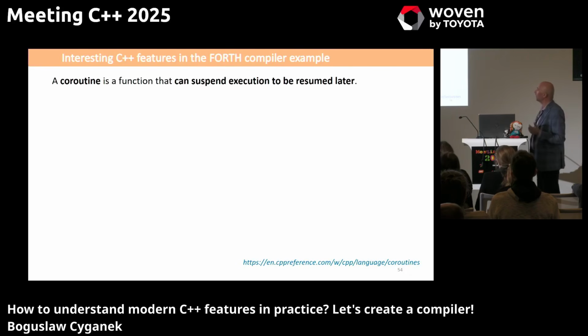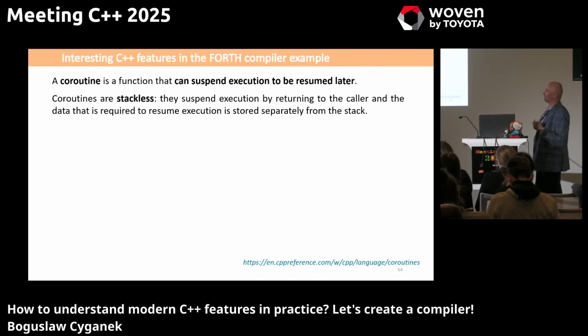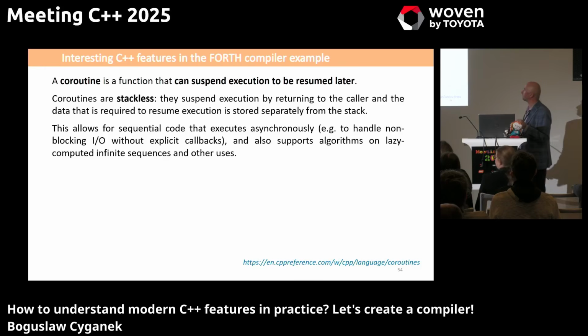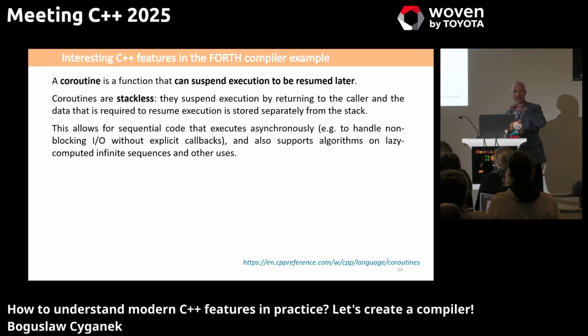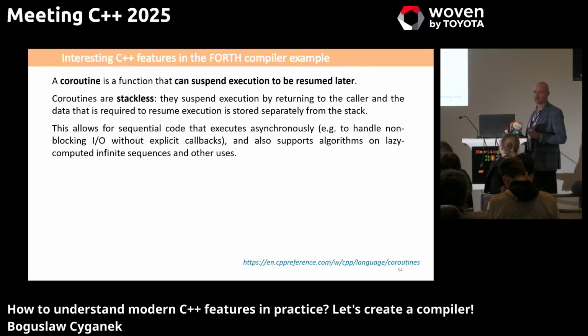A coroutine, what is a coroutine? It is a function that can suspend and be resumed later on, okay? Important for this project and for many projects is that they are stackless. It can mean many things, but the most important thing is that you cannot suspend from inside the stack when you call. You can call functions from your coroutine, no problem, you are building stack frames. But when you call co_await, this is only from the base level of your coroutine. You cannot call co_await from somewhere inside. If you call it from somewhere inside, that is another coroutine, okay? So this has implications in a system like this. I will mention this later.